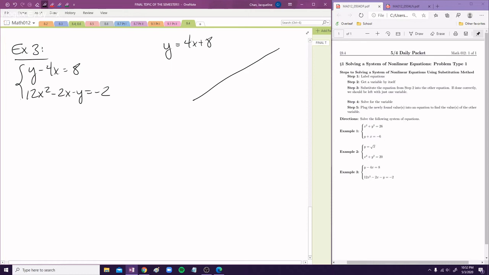And then this, I know it doesn't look as familiar, but this is actually y is equal to 12x squared plus 2x plus 2, right? This is a quadratic. Since this is a quadratic and since a is positive, I know that this is a parabola looking up. I don't know exactly where the points are, but I know that this is what the general graph looks like, kind of a sketch. So this is telling me that we will have two solutions, right? So let's solve it.